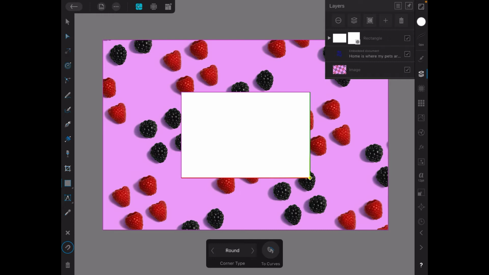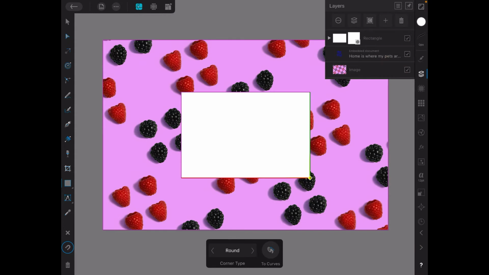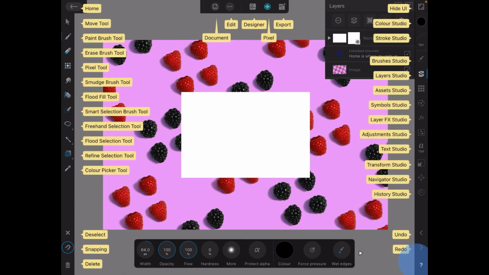Now we're going to use the brush tool, and for that, let's have a look at the pencil tool, corner tool, contour tool. You can see over the left hand side there, vector brush tool, pen tool, fill tool. What's in there? Now there we have a paintbrush tool.